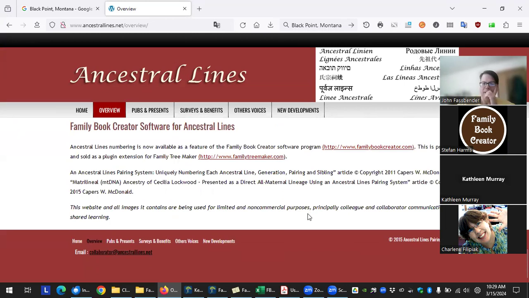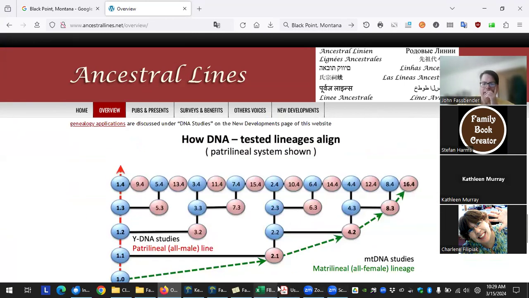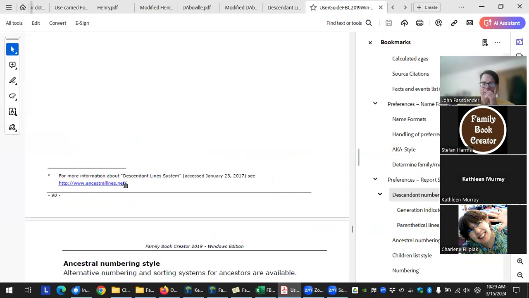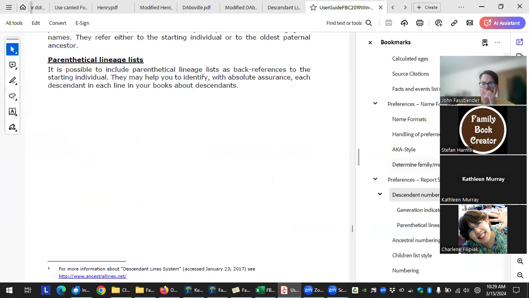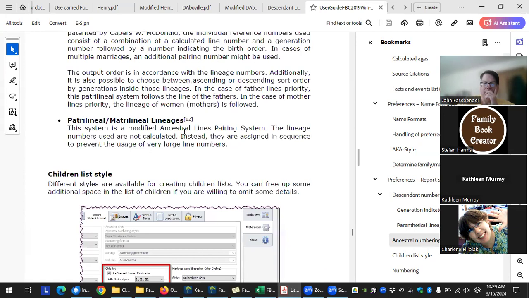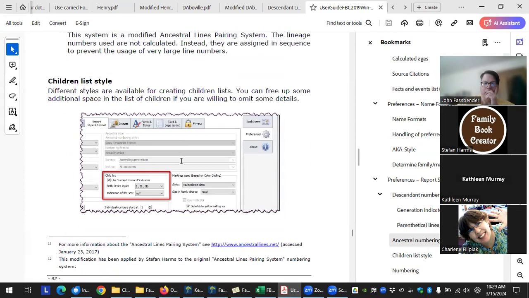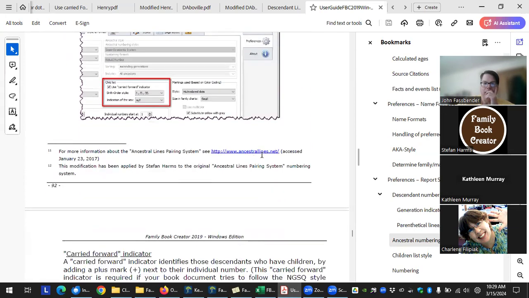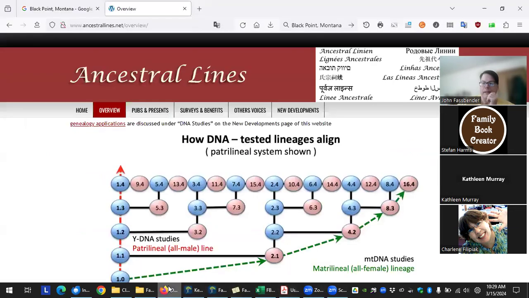So, like I said, you can read up more about it. Like I said, in the manual, there's a link right to it. Just go into that descendant numbering system. Likewise, when they do the ancestral, they've got the ancestral pairs. That all pertains to this newer style that's on this website.